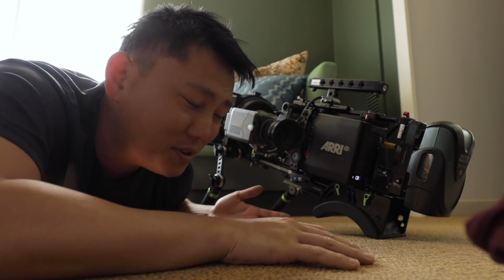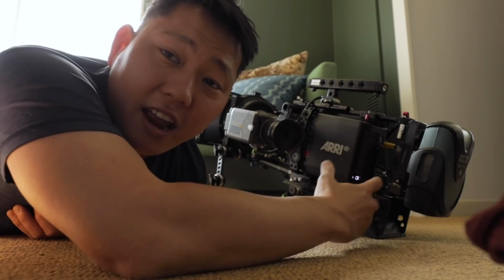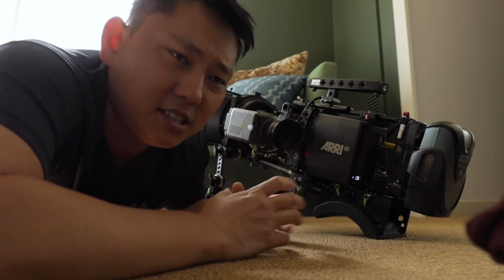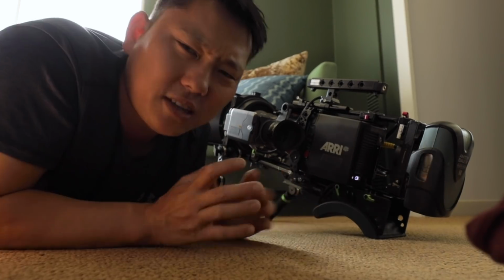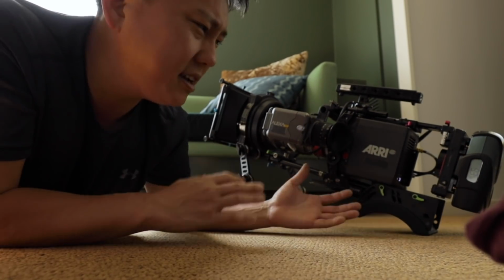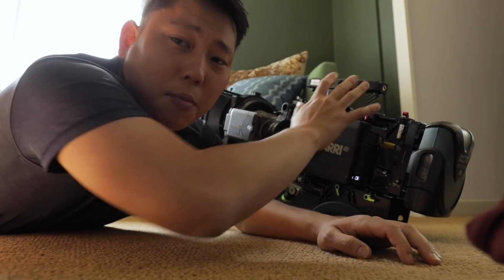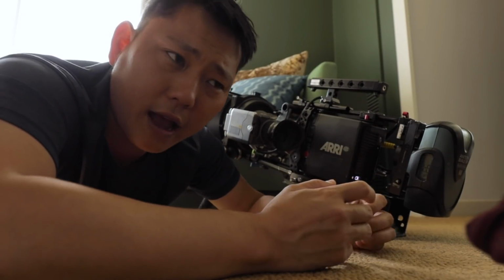Why do I have this here with me? I don't know, dude. I was actually really stoked about that because Arri makes great cameras, but they're very much designed for use with a crew. I feel like that's a big step of taking a cinema camera like this guy and making it a little bit more single operator friendly. Pull this off, just stick that monitor on there and almost use it more like how a Red is used.